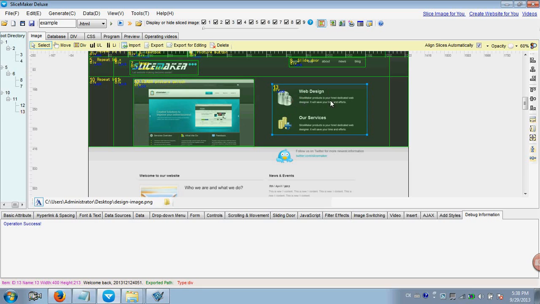Now let's create the introduction part. We can firstly divide this part into two parts, the above part and the below part.